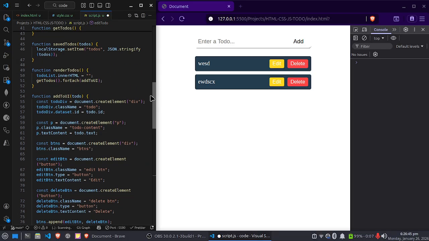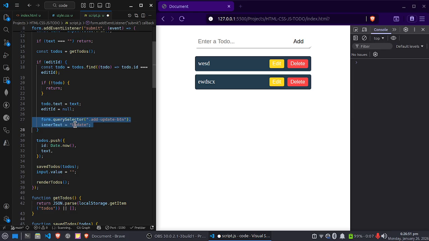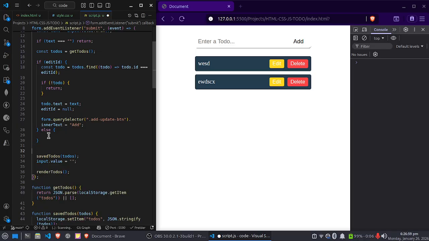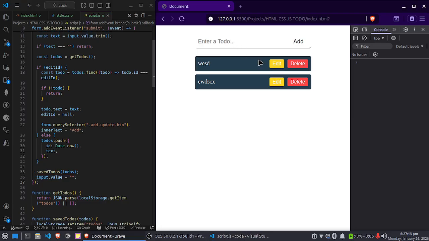Here I change it to inner text to update, and here I change it to add. And in the else part, I am just todos dot push, and the save todos means after this edit I move to the save todos, input field null, and enter the todos. So let's see edit, what happened.